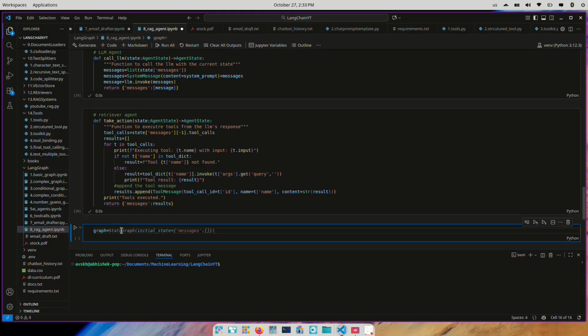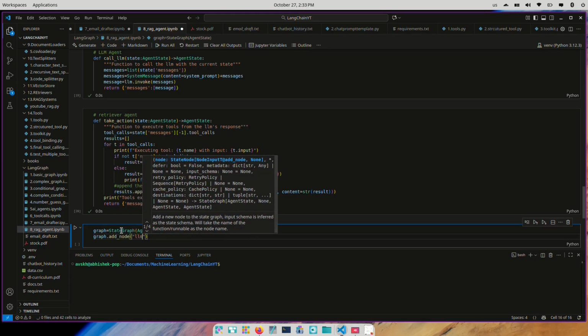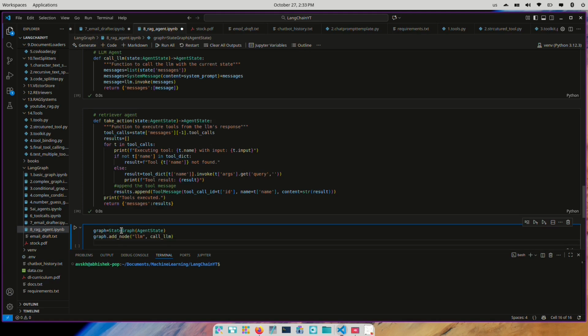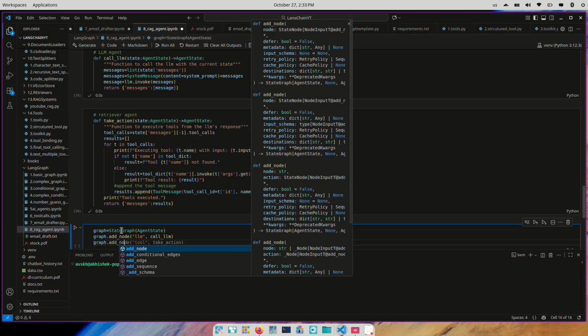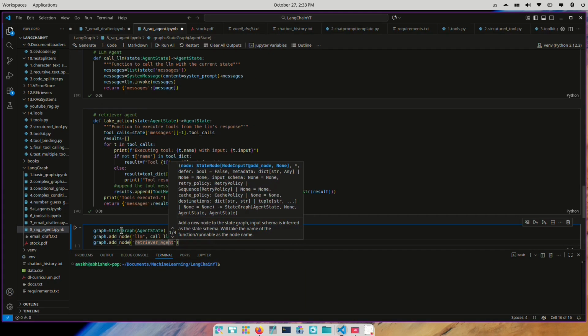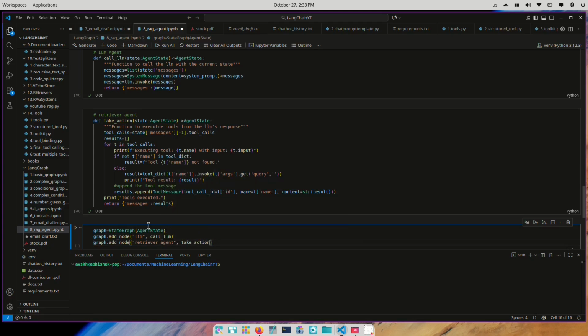Okay, now we build our graph using state graph, agent state. Add our first node, graph.add_node, which will be LLM represented by the call_llm function. Then the second node will be add_node, the retriever agent, which will be represented by the take_action function.